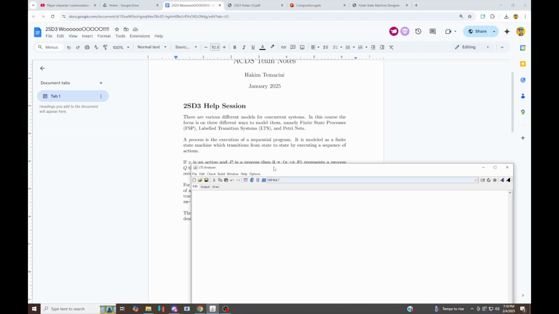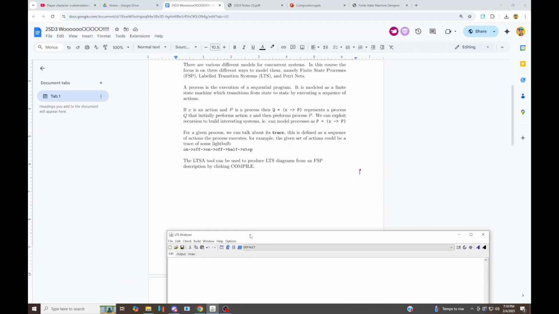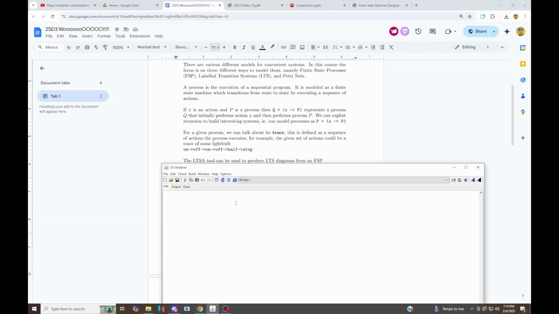Okay. We are going to make a simple light switch to start. So we'll start with some states. In LTSA, you get to define a state, and you give it an equal sign, and you tell it what actions you are allowed to take from this state. So when I'm in the on state, the only thing you can do in a switch is flick it off. So we'll have an action that we label as off, and we'll do an arrow, and we'll tell it what state it goes to.